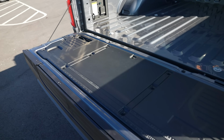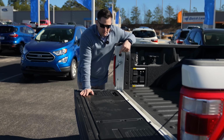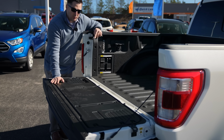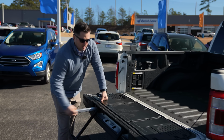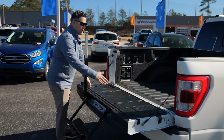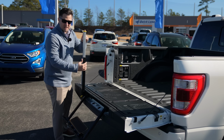This is what Ford is spending all their money on marketing and things like that on the truck. Why is this even important? Because Ford is realizing that a lot of people are either working or tailgating out of these trucks, and this accomplishes both. So when you order this tailgate step, everything I'm about to mention comes included with this. So you don't get the tailgate step, you don't get almost any of this stuff. You order the tailgate step, it comes exactly like you see on the tailgate itself.